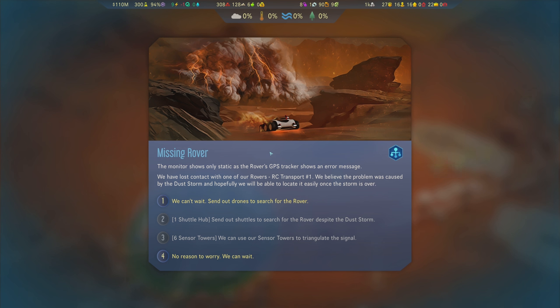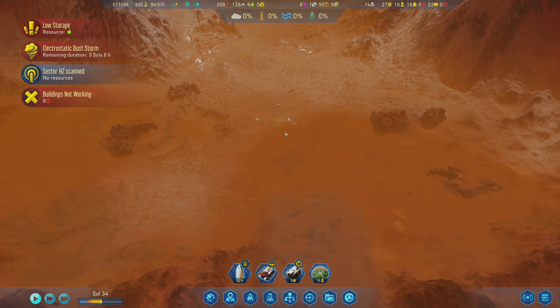We've lost contact with one of our rovers. We believe the problem was caused by the dust storm, and hopefully we'll be able to locate it easily once the storm is over. We can't wait. Send out drones to search for the rover. I don't think there's a reason to worry. It wasn't doing anything super critical anyway. It was just going up and down the ramp to bring metal to us. So I'm going to say no reason to worry for the time being.